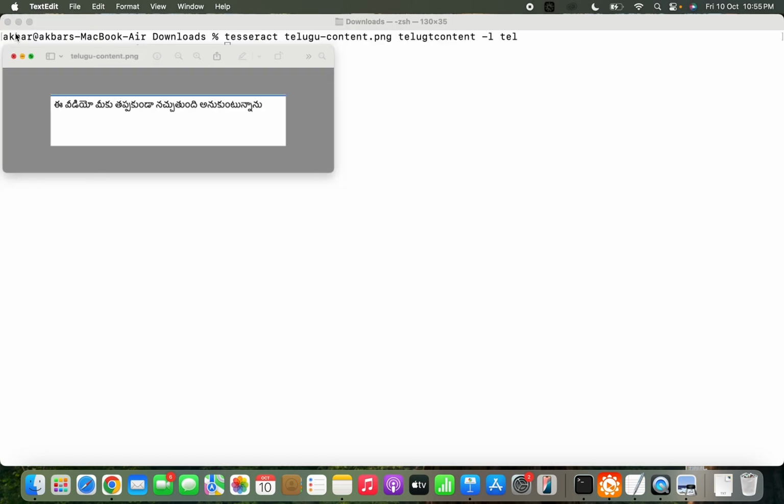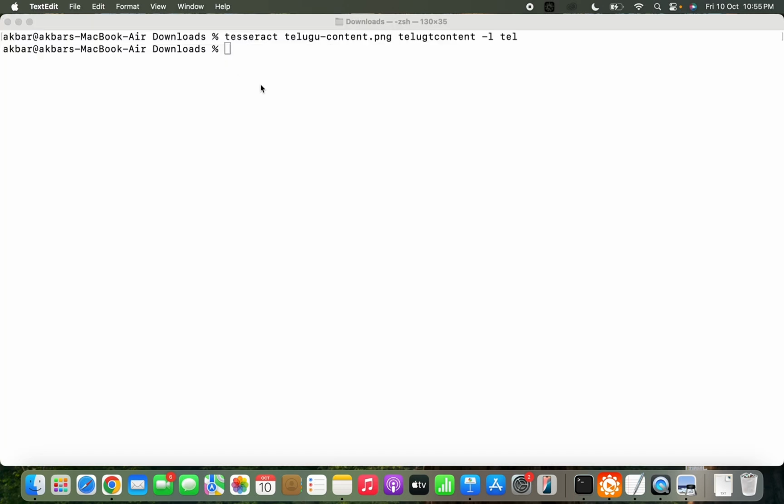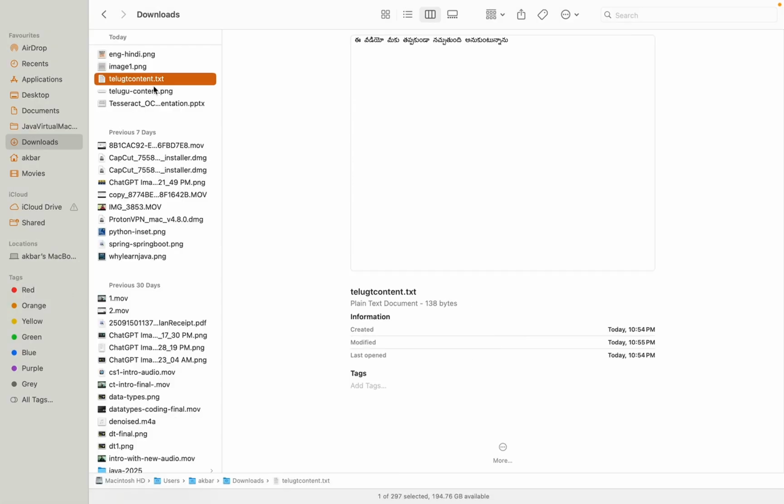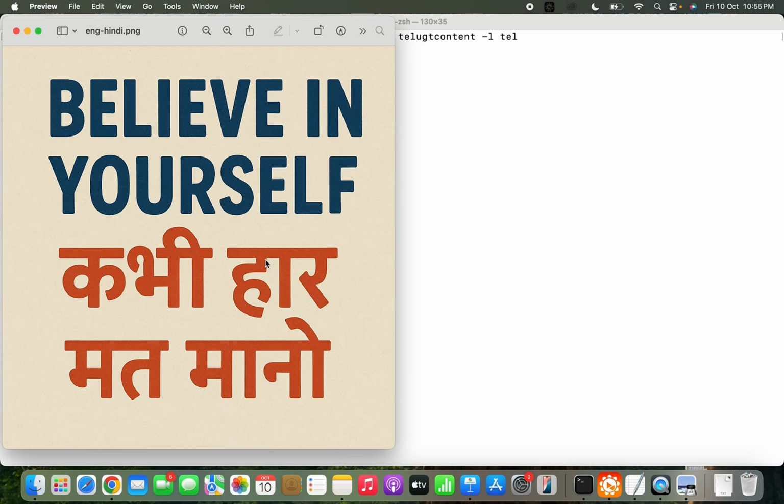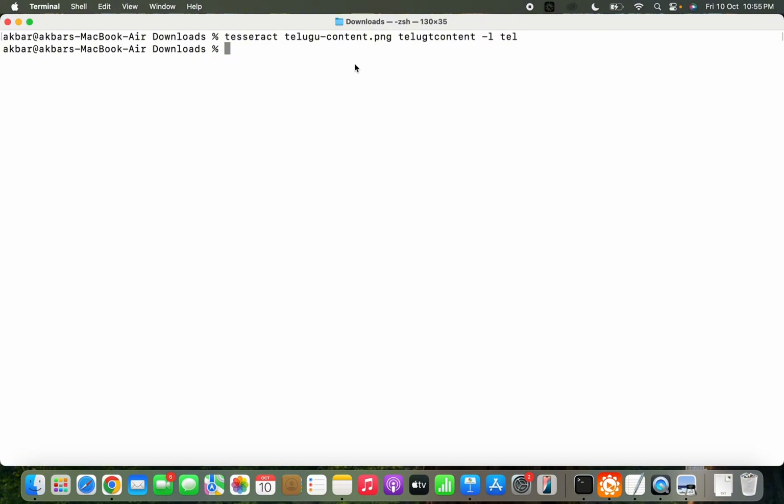Now we'll see what happens if my image contains multiple languages. This image contains English as well as Hindi together. We'll see how to extract multiple languages' content with the same command. The first parameter is the name of your image, and mixed langs is the name of the output file. -l is to specify the language, and I'm going to specify English and Hindi.